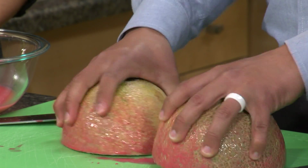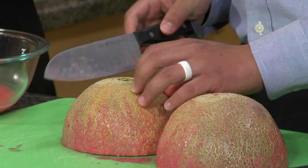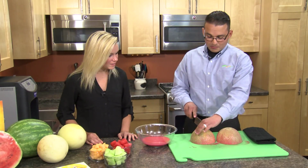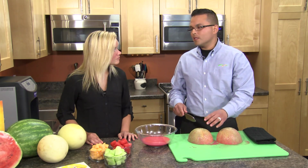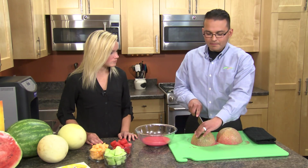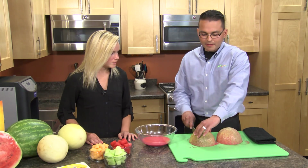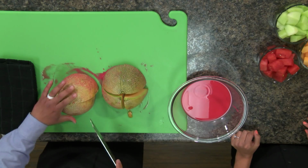Now the first move that most people do is turn it upside down. So you already see that there's contamination right on the clean surface cutting board that we had before. That's going to be eaten. Now this cutting is probably not the best way, but it's just to illustrate how the bacteria will spread. There are so many different ways to slice up a melon, and to each his own.